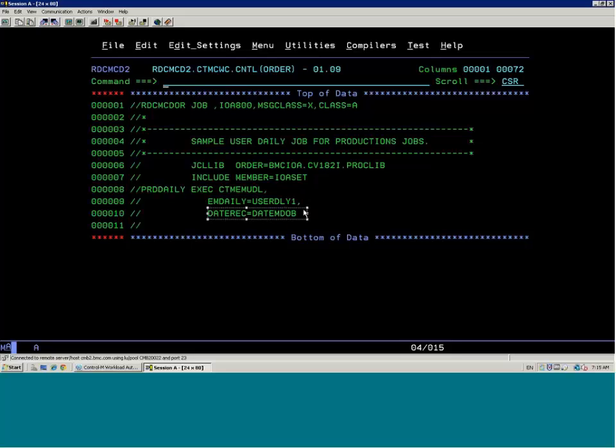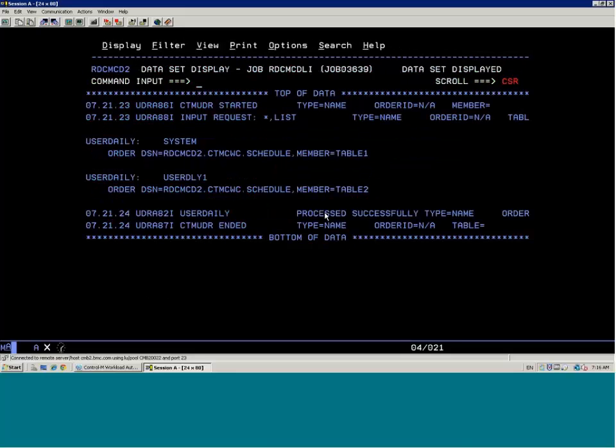And as I said earlier, we also need a date record in here. Again, for those of you who use the current CTMDAILY procedures, it should be well known to you. Predominantly, this is really used to stop you running the same job twice and ordering tables duplicated. I'm just going to submit this job, and we'll see what that comes out like.